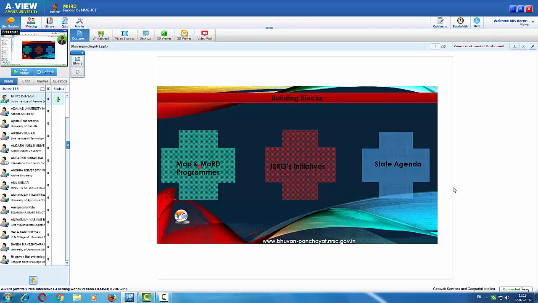This project, with the help of a set of partner institutions, has generated 1:10,000 scale maps, which are very essential in the planning process. These maps are also part of the Bhuvan Panchayat portal. Apart from ISRO's initiatives and various central government departments' initiatives, state governments have also got their own agenda. For example, the Andhra Pradesh government has the AP Smart Board Smart Village program along the same lines.